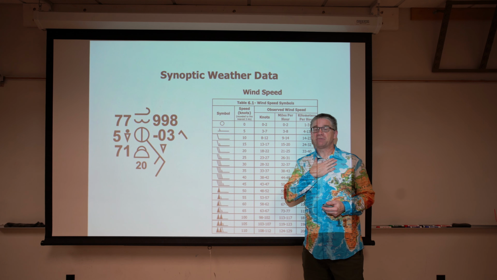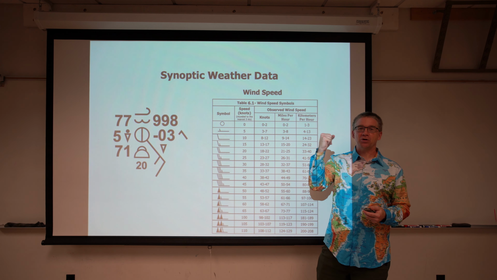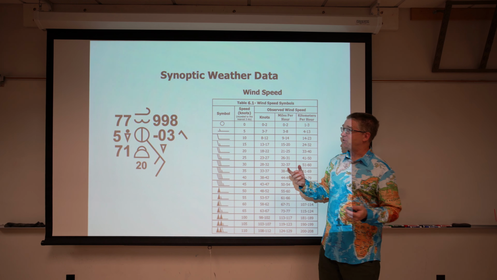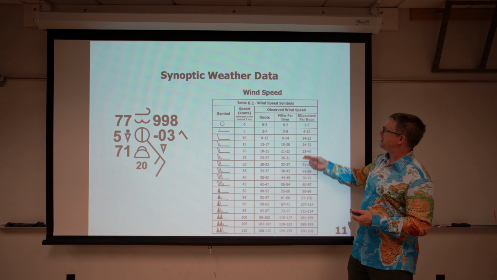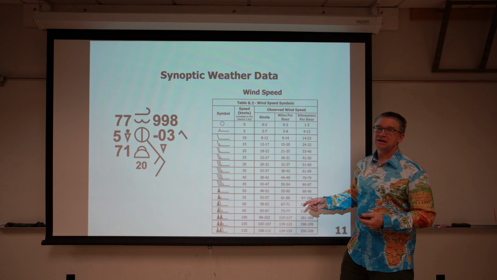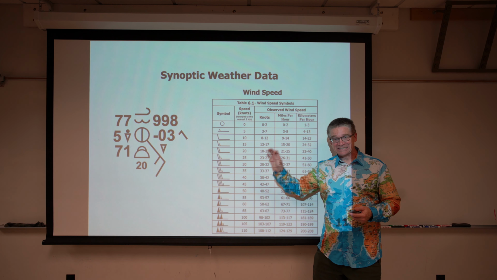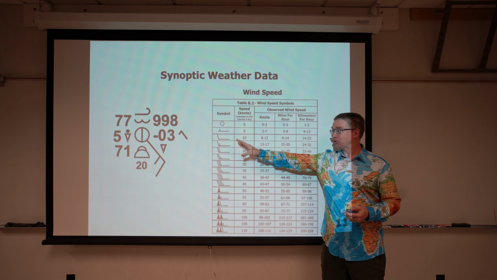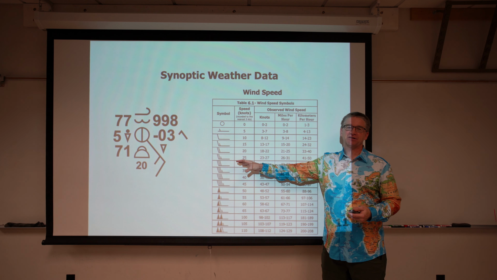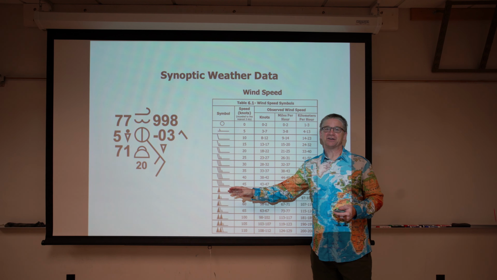Now, I'm a big metric fan, big proponent of the metric system. If you want to memorize these in kilometers per hour, you can. If you want to memorize them in miles per hour, you can. But this was designed with knots. So the easiest way to learn this is simply to learn the knots, because it's much easier.